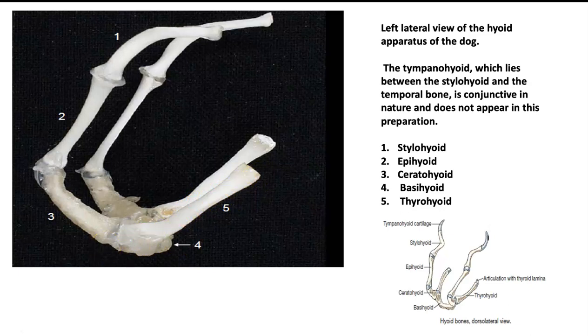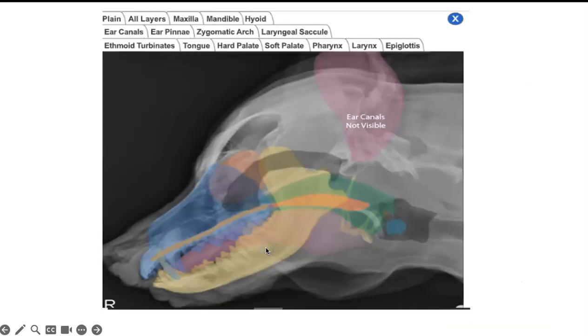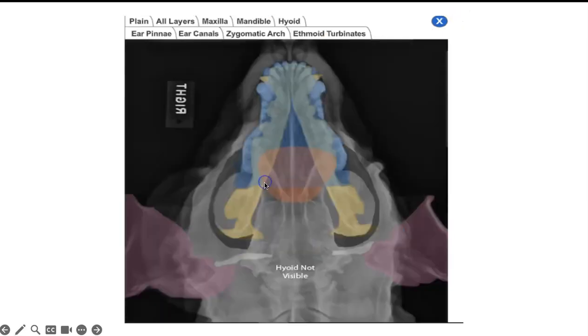Like, for example, in the case of the equine, we have an additional process known as the lingual process, which will come out from the basihyoid to the tongue and also be long. In the case of the bovine, it is also present, but will be shorter than that of the horse. Now to see some layers, you can also see the zygomatic arch, and also the pharynx, larynx, and the epiglottis. Also, for your information, the zygomatic arch, the ear canal, the maxilla.